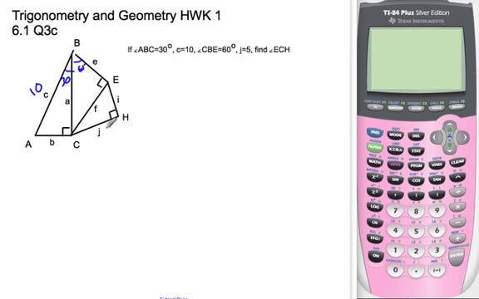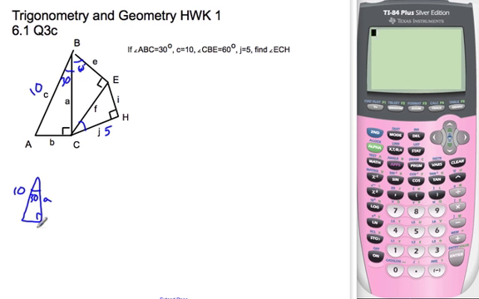J is 5, that's down here. And what I want to work out is the angle from E to C to H. So this angle here. Okay, so looking at this triangle, I've got a right angle triangle, only one bit of information. Here, again, only one bit of information. But this triangle, I've got a length and an angle. I'm going to use that to work out A. So, I'm just looking at this, 10, 30, A.